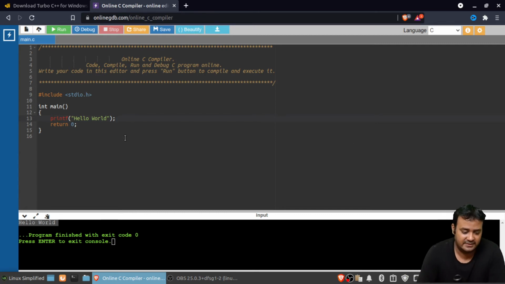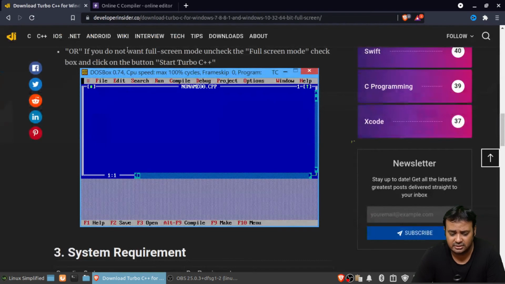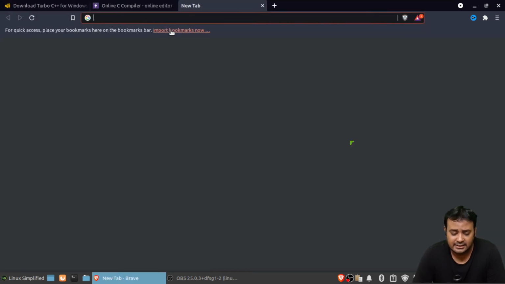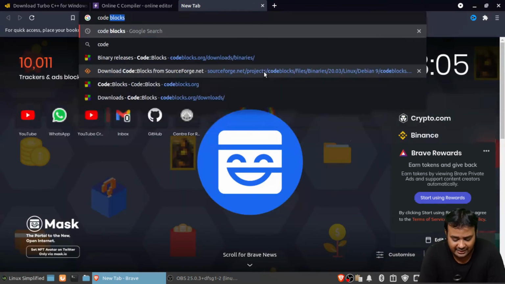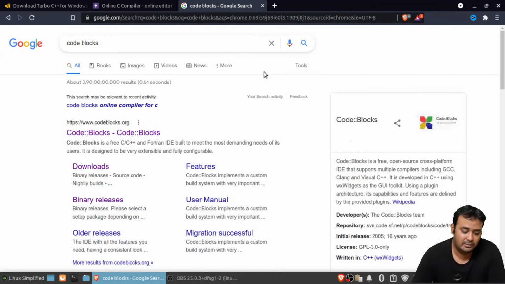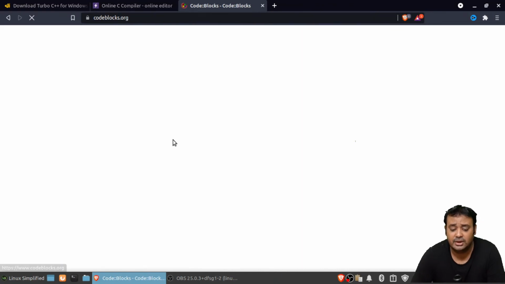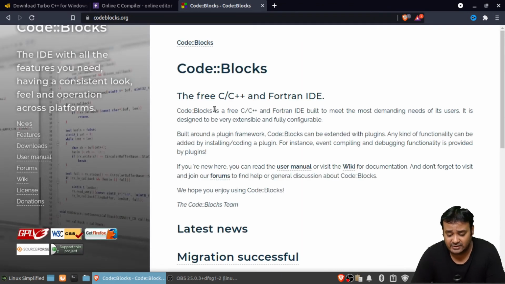So for most of the persons who are not capable of doing it on an offline machine, you could do it online. So there will be a certain vice versa criteria also. So you will be having a system, but you cannot access it online. So for offline, what you have to do is, you could go for either Turbo C++, or else there is another option called Code Blocks, right? So here what I am doing is I'm just suggesting Code Blocks to you. So this is one of the IDEs which you could go for C++, right?